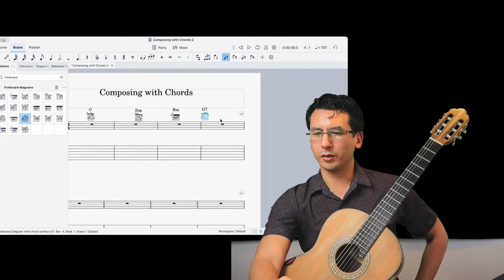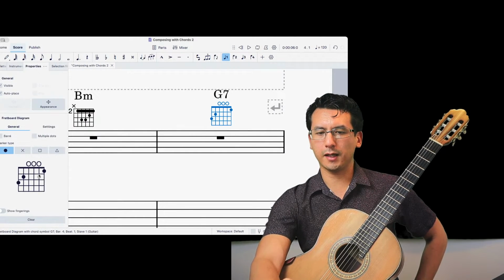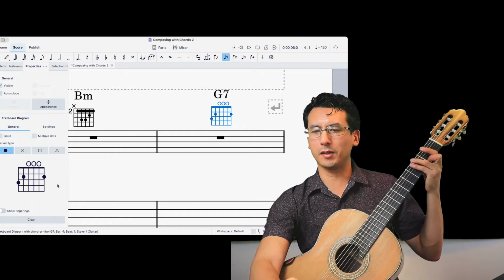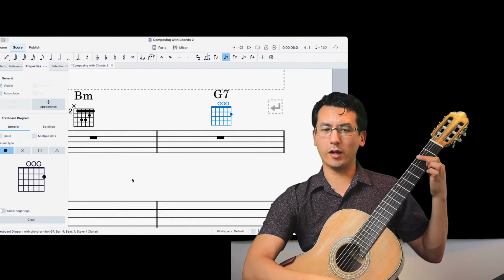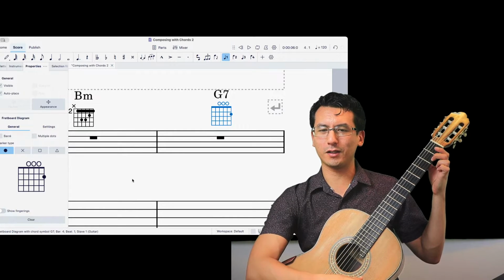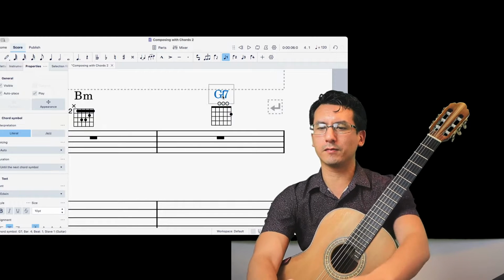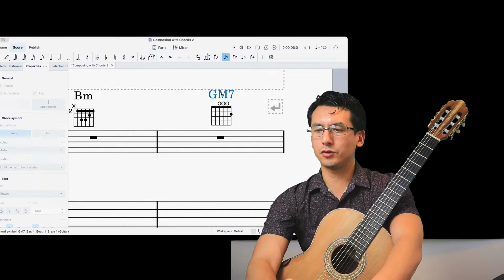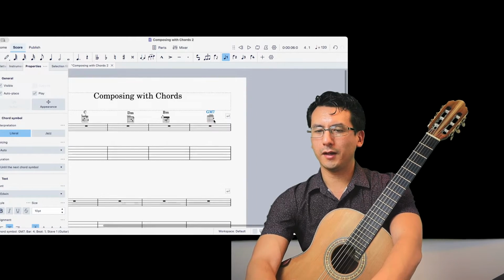Okay, we've got G7, so I'm going to go to properties, and I'm just going to change that to an F sharp like that. Maybe we'll make it even a bit simpler by taking these notes out, so we just get a nice 1-finger chord. We can simplify the others too, but that will take a bit of time. You can also edit that, and now G major, capital M7, G major 7. There we go. A section done.